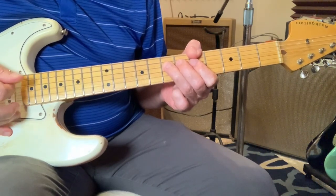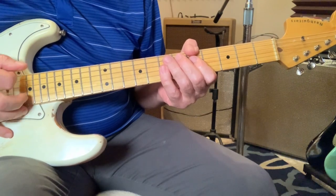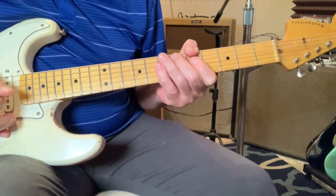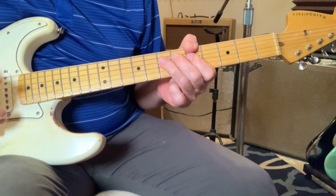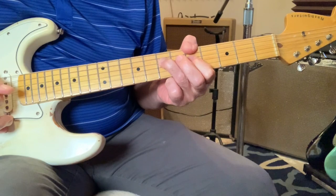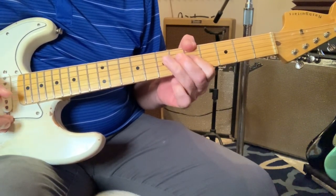And the other thing that Jimmy does a lot in this song is play with the speed on his Uni-Vibe. I've got my pedal down here, but it's kind of awkward to do the lesson and the pedal at the same time, so I'll show you a little bit of that at the end. Let me see if I get it at the right speed here. He changes it a couple of times.